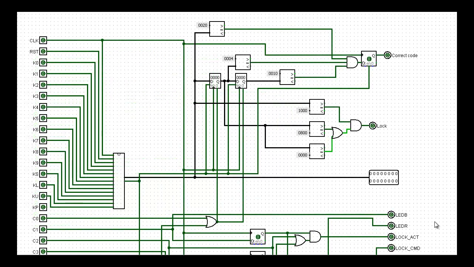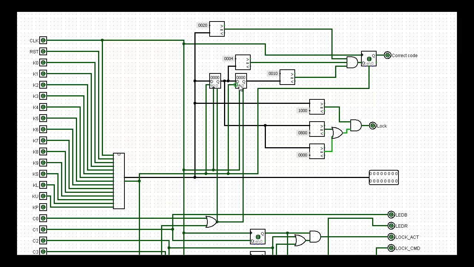I will now describe how my data stream functions. As described in the previous slide, it receives input from the keypad as well as the RST signal and a clock signal. All of this information is fed into a subcircuit, that is my key detection circuit. This circuit outputs a one-hot code representation of what key was pressed and a signal that represents when a valid or invalid key has finished pressing.